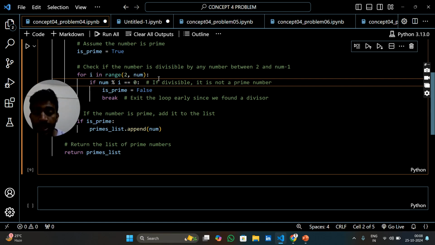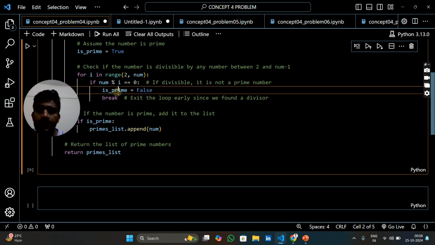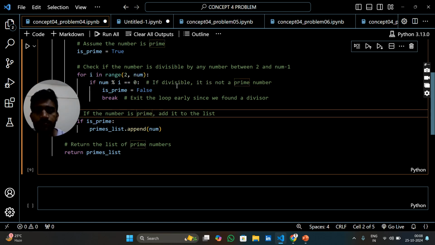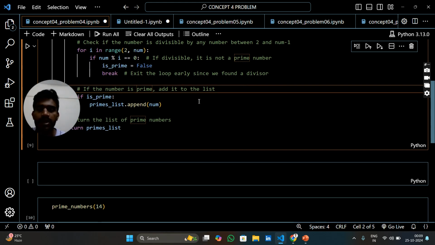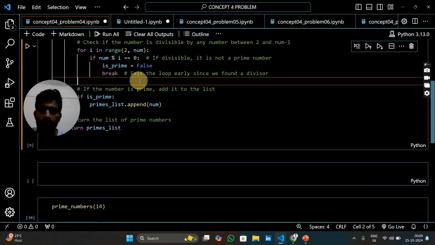So my condition inside the inner loop is: if the remainder of number and i is 0, then it will not be a prime number. So I have set is_prime equal to False, and after that I have used break to exit the loop early, as I get the output I want.